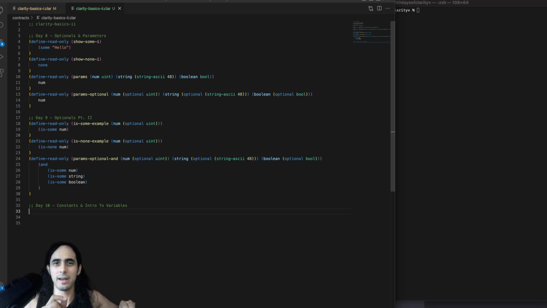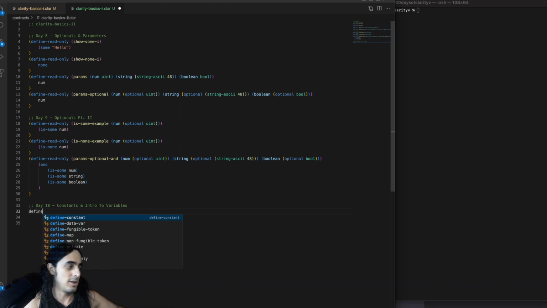Constants, once they're defined, stay exactly the same and are never changed. And so what can be put in a constant? Well, basically any data type that exists. So let's go ahead and define a constant for a number. We're going to call this fav-num, and you can assign it whatever you want. Let's assign it 10. And again, that's all you need to do to define a constant.